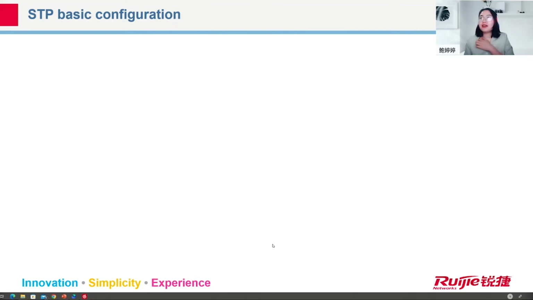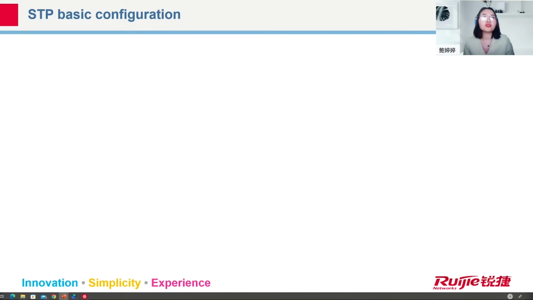Okay, because about the STP, we have lots of parameters to explain. And later, when we talk about the next technology, let's see the basic configuration. Because if you know the principle, you will understand the configuration better. And of course, we have lots of technologies to provide redundancy backup and also avoid the loop.